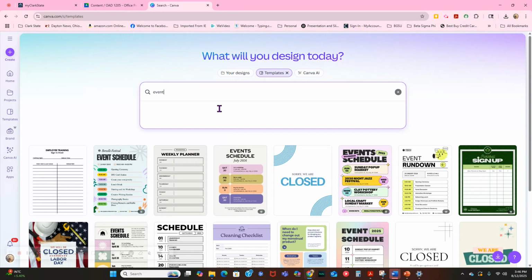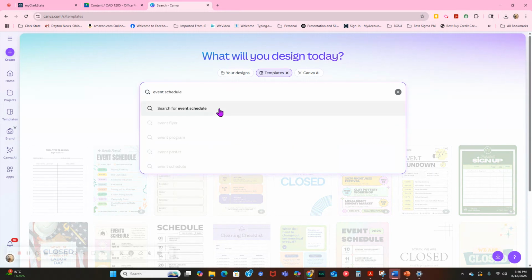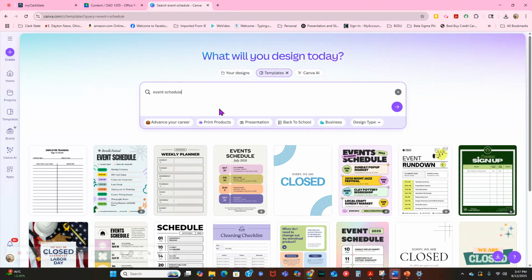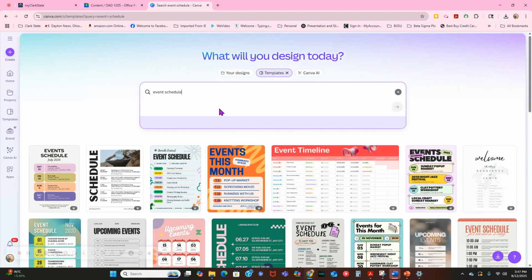Hopefully this is not running too slow for me. My computer's been a little slow with this. If it is a little slow, just be patient with it. The other tip is to just come over here and hit the refresh, reload the page. It automatically saves. It's online, so it's like Google, it continuously saves. Okay, all right. And then you're going to find an event schedule.